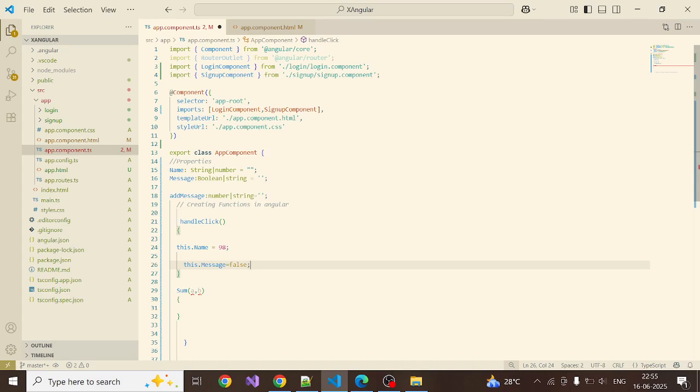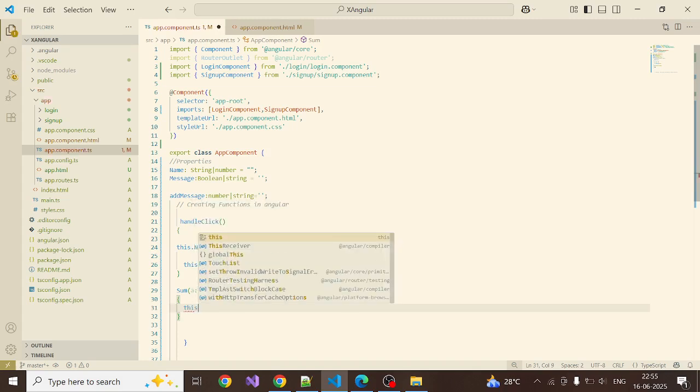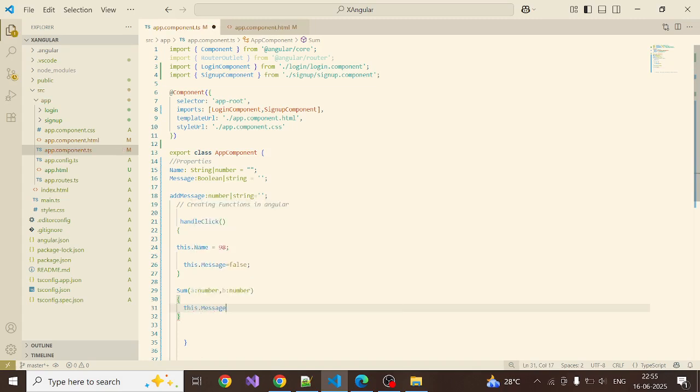What I will do here, I will simply declare it as number. B also I will declare as a number, and I will write this dot message a plus b. Now this a plus b will be shown as a message.